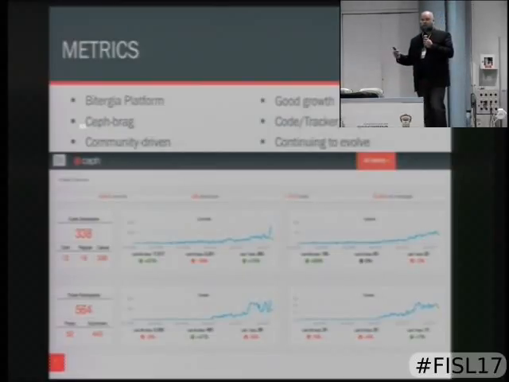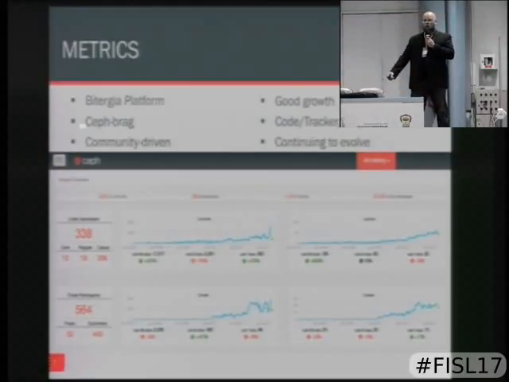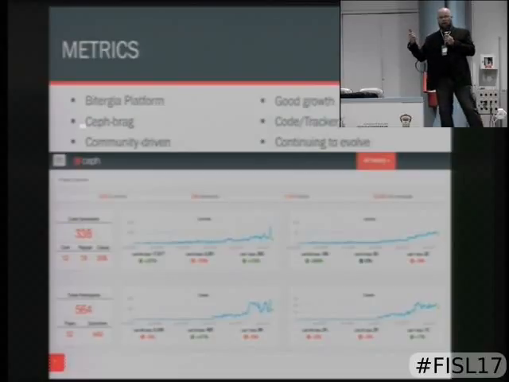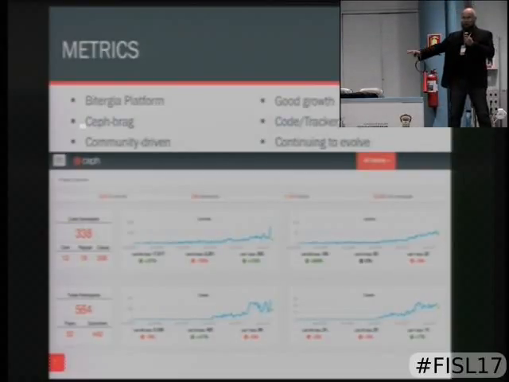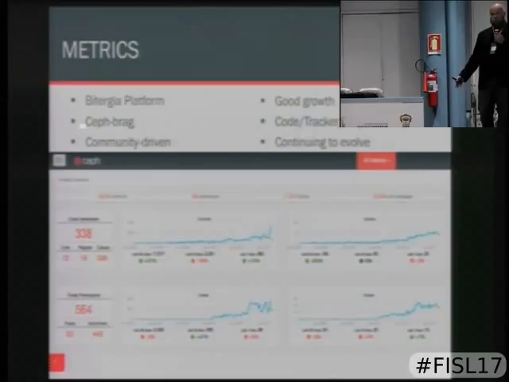But we're actually looking at taking this a step further in the near future. We're going to be launching a tool called Ceph Brag, which is going to be a public performance repository. So we will have the ability to collect data sets from people. Anyone that wants to run a performance data set, there's a tool called CBT, the Ceph benchmarking tool, that gives us an apples to apples comparison over anybody's Ceph cluster. So anybody that wants to run performance tests and then share it with the community, that's awesome. It allows the community to say, hey, I've got 1.4 million IOPS on my cluster, and it only cost me, you know, 50K or whatever.